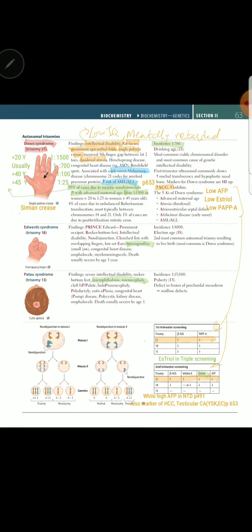These are the important points from this page, that is about autosomal trisomies. We will discuss sex chromosome related disorders, Klinefelter and Turner, in detail in another chapter with sex chromosomal disorders. Other genetic disorders should be discussed with these autosomal trisomies so they do not get confused with each other, and these are most important. Down syndrome is often asked in exams. Hope this will help in the long run. Thank you.